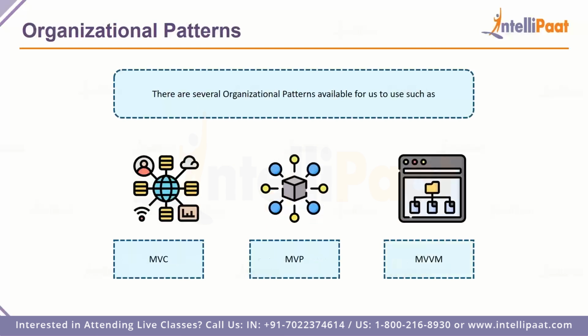Then comes the organizational patterns. Now again, organizational patterns are available, and these are often confused with architectural patterns. Many times what happens is when we ask people what kind of architecture their application follows, the response is going to be either MVC, which is model view controller, MVP, which is model view presenter, or MVVM, which is model view viewmodel. And these aren't bad. These are not bad things. However, these are not architectures as such. They're more about organization of code.